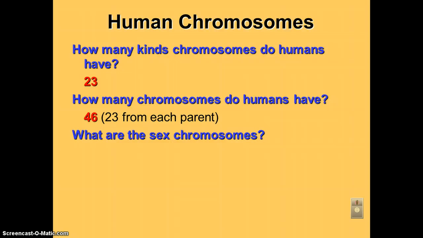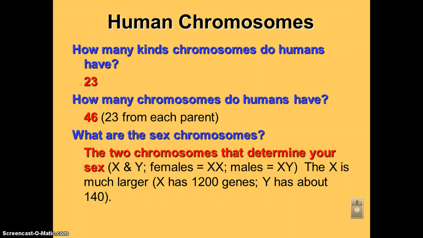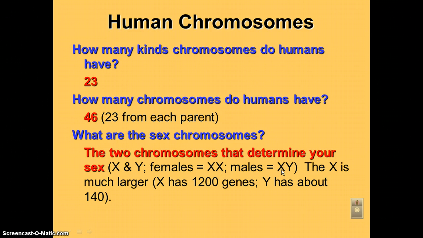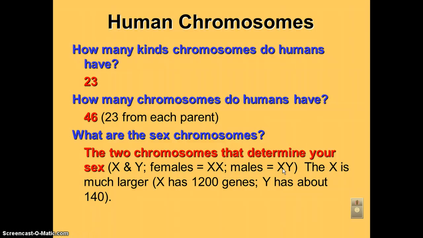What are sex chromosomes? Sex chromosomes are the two chromosomes that will determine your gender, and they are named X and Y. Females have two X chromosomes — they got an X from mom and an X from dad. Males got the X from mom, because mom can only give you X chromosomes, and they got a Y from their father. So the basic rule is, if you have a Y, you're a guy.